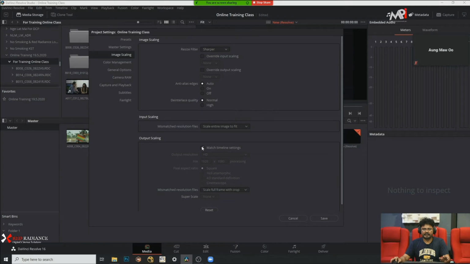So if I'm matching this, I just need to keep my project file in HD. I just want to keep it in output. If I have to see in scope, just choose customize, and you can give the resolution. And you can keep the same option you got, so it will be like full frame with crop. So this is the output setting for the monitor purpose only, not for the actual output.